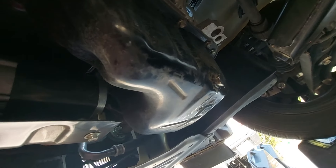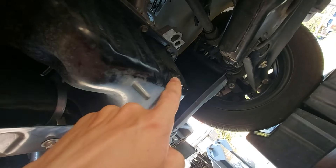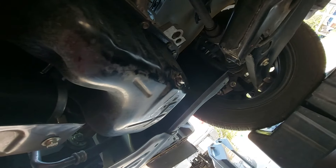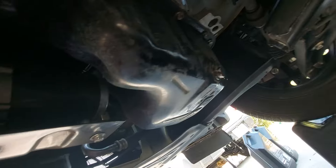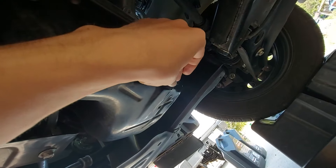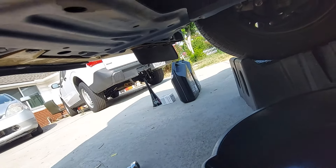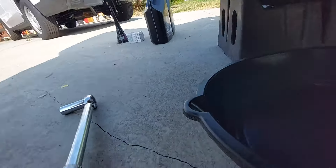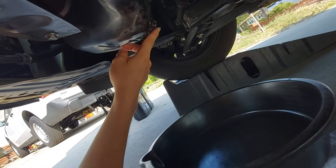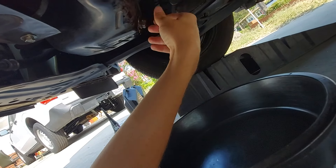If this is your first time ever changing the oil on your car, you don't need a crush washer for the drain plug. But if you've changed your oil multiple times, or had someone else do it, it's a good idea to have one. It's about a dollar or two from Mitsubishi, or you can get it at AutoZone. At this point you'll need paper towels — I left mine on top of the engine, one moment. Okay, we have the bolt lined up at the pan, so let's unscrew this.